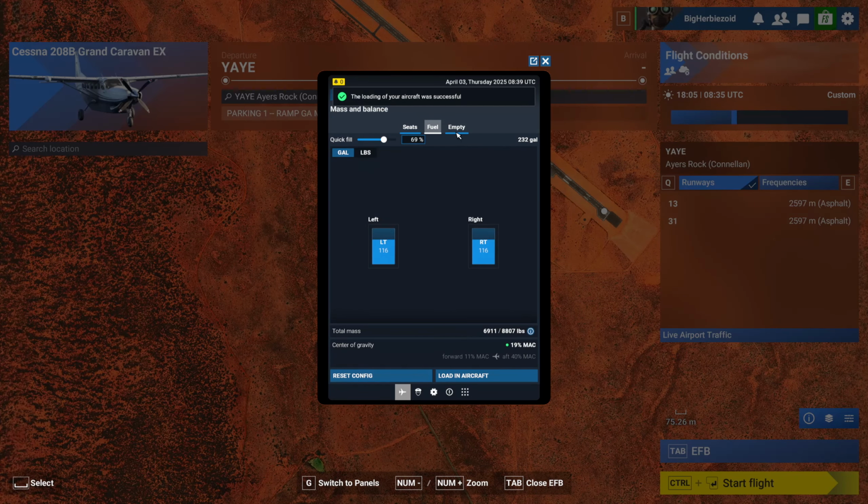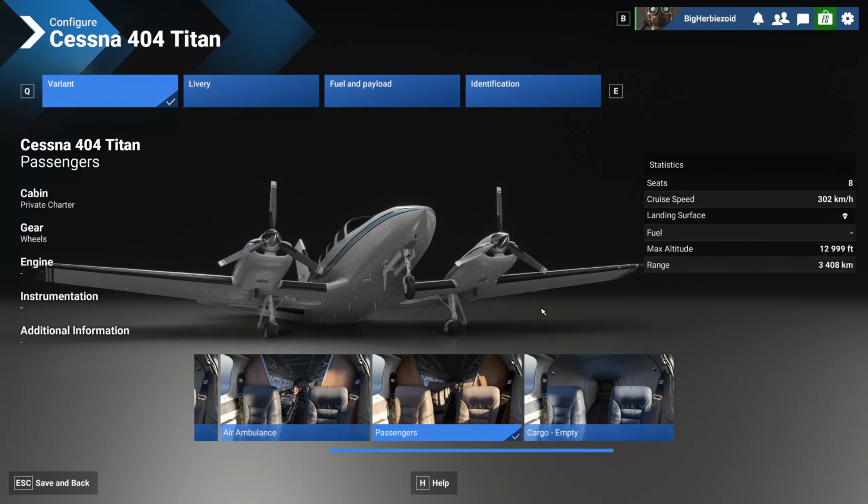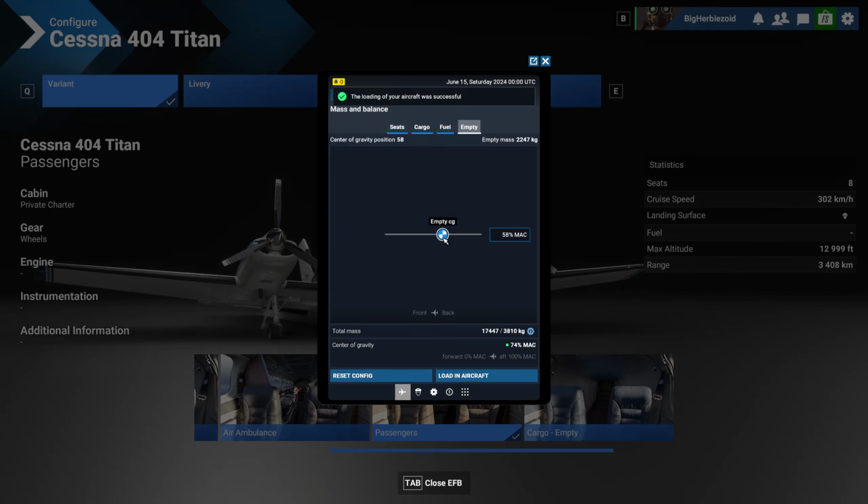I'm still not 100% sure what the empty tab does because the weight calculations are broken. I know it sets the center of gravity, and I'm guessing if I move the slider, the fat ones will sit in the front or the back, or the boxes of pillows get loaded in the front and the boxes of rocks in the back, but it's hard to tell.